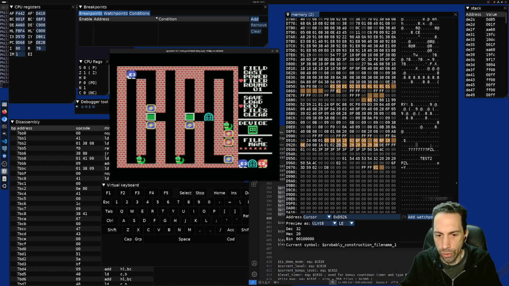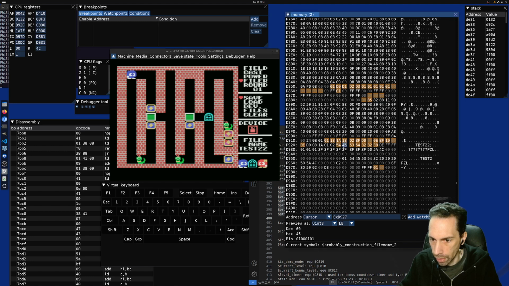Yeah, so I forgot to actually type letters there when the save and load is selected. But yeah, so we can enter a file name, and that does indeed appear here. So the last one, this 3B, is related, but that wasn't part of the file name. So these are for sure the file name.